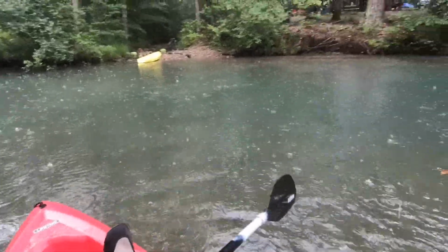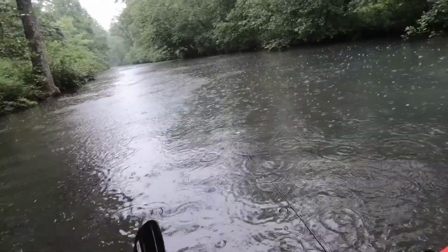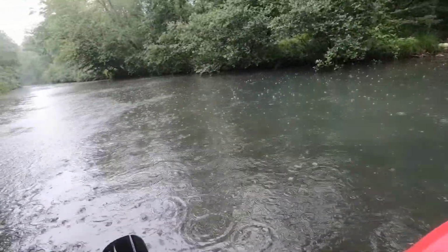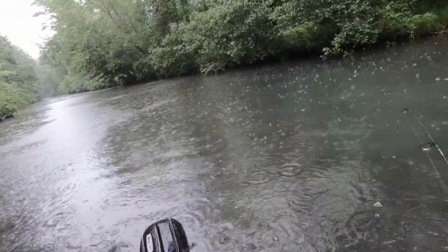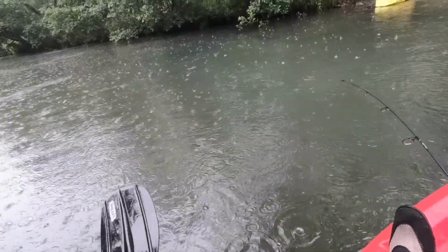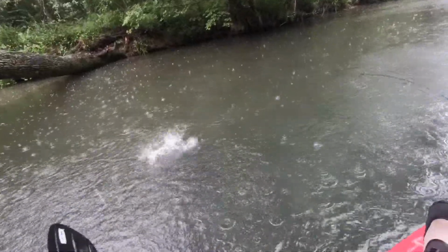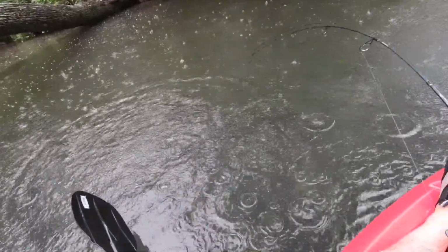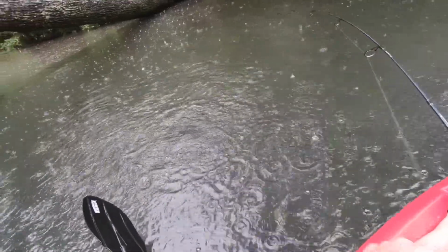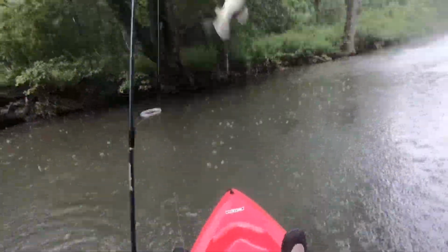Headed back up to where this creek flows in, fixing to get out of this water because it is thundering a little bit, but I'm gonna take advantage of me being in the creek and try to catch a fish or two first. Oh, got a bite right there. Let's see what kind of fish. Looks like a little smallmouth.